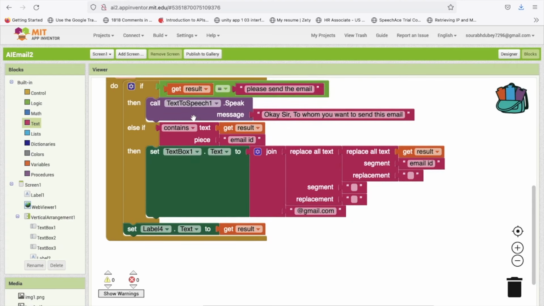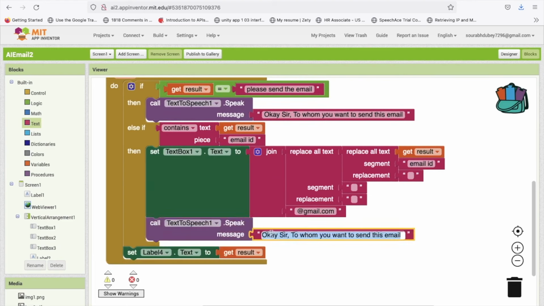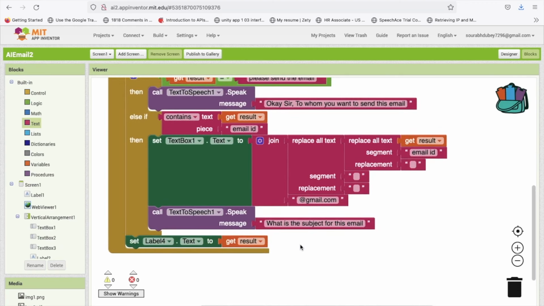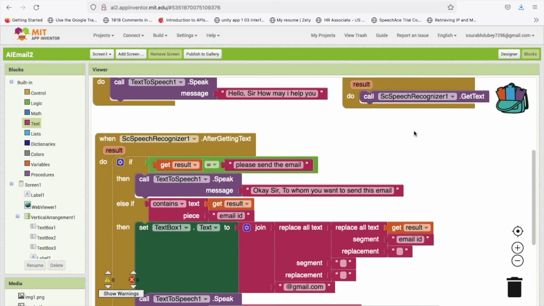Now after adding the email ID, we will ask for the subject. So what is the subject for this email? Whenever we call this, it automatically calls the speech recognizer.